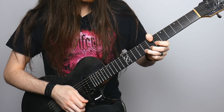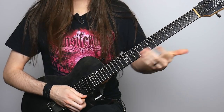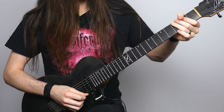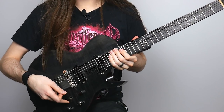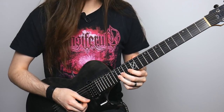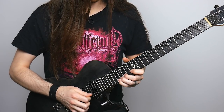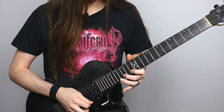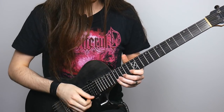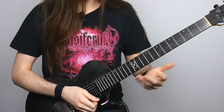From there, you're going to release the bend back to pitch, pull off to six, and pick eight — give it some vibrato. After that, we're going to switch to our neck position and slide up to 13 on the B string, and play 15 and 16 as well. Jumping over to the high E string: 13, 15, 17. Then pick 17 one more time — even though you already picked it, pick it a second time right before going into the half-step bend. Give it a nice vibrato.